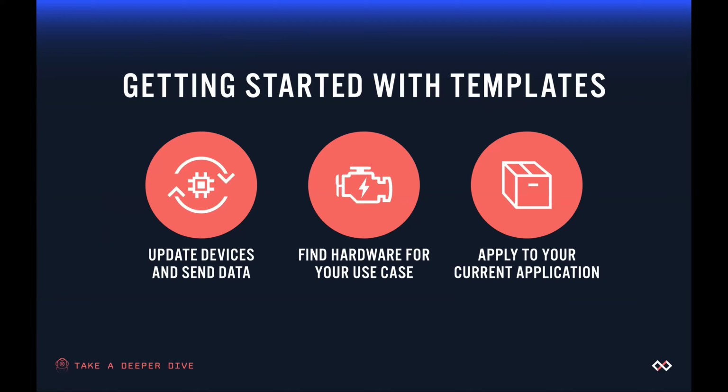But specifically, here's how you get started with a template. So first, update devices and send data. Each device has attributes. Those attributes are, in this case, a GPS value. In the asset tracking world, you may not have to change that. You may have to add other attributes that you want to check. Maybe it's a cold chain monitoring solution, and along with GPS, you want to include some temperature data in there. So really, that's how you take the template to make it your own.